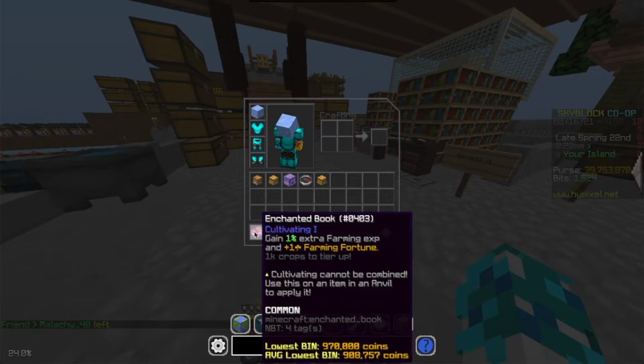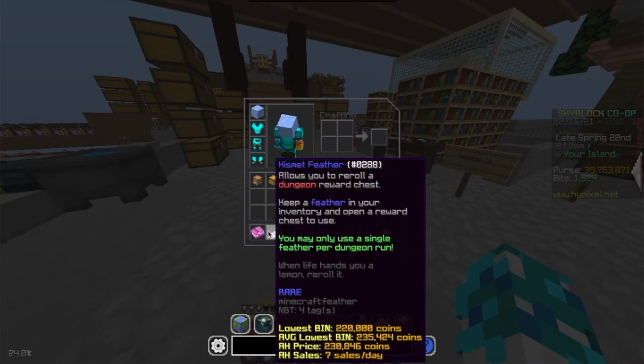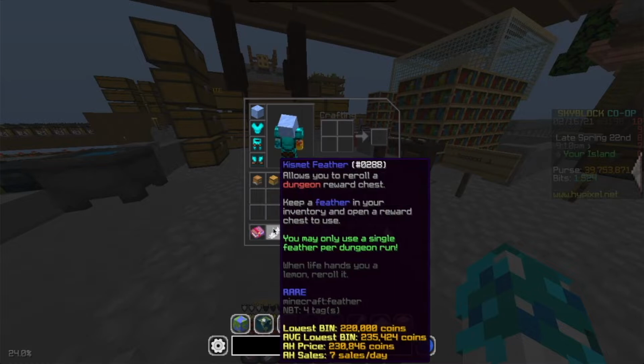So we have Cultivating 1, which is basically the tier up book for farming. We have it for fishing and mining, and now we have it for farming as well. So you get 1% extra farming XP and 1 farming fortune, and I would assume that it caps at level 10. And here is the Kismet Feather, and you use it to reroll your dungeon chests.